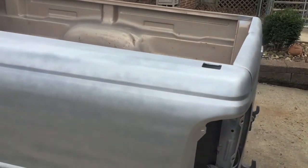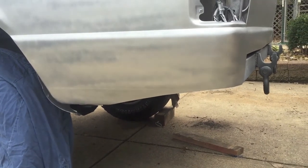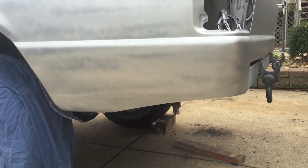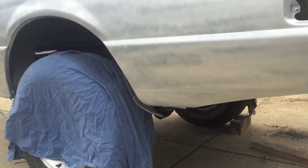I had been putting off cutting the rear quarters, but considering I had to start painting it, I went ahead and cut both those. They look alright, and then I left just enough room to reattach the rear quarter support that also holds the fender liner in.